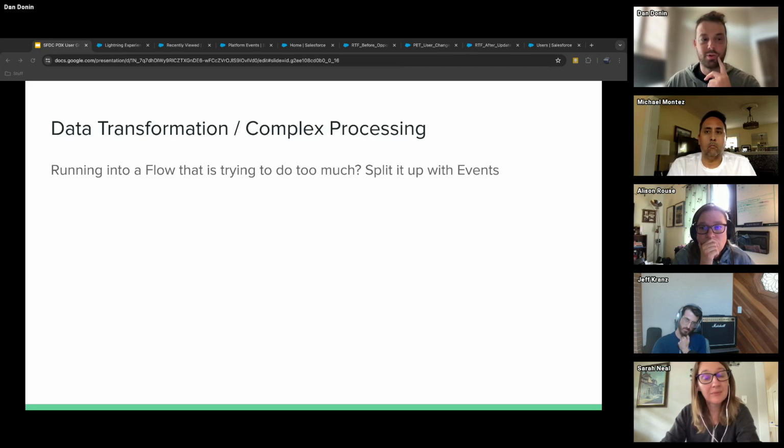It's not so much in Flow anymore, but back in Process Builder, people always ran into it just being super slow and falling apart, right? So you might still run into that. It depends upon the complexity that you have going on in your system, and you probably have one flow somewhere that is notoriously slow, and you get an email once a day or something about it failing, and you have to go back in and kick it and pray that it works type situation.